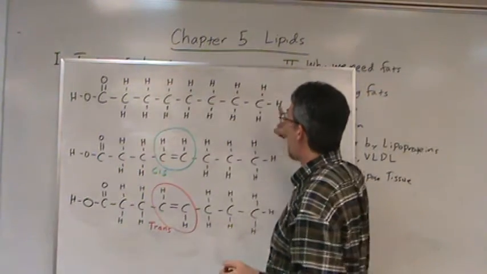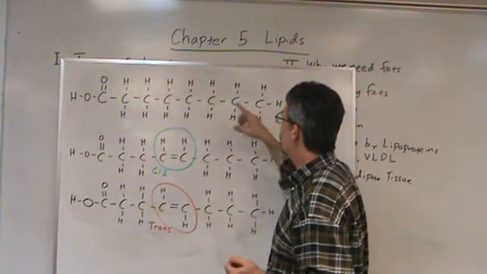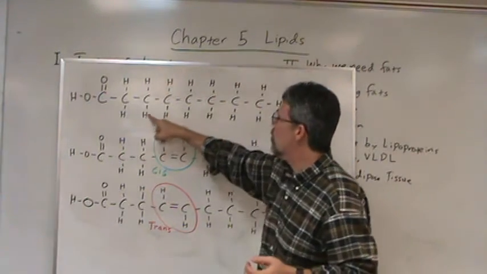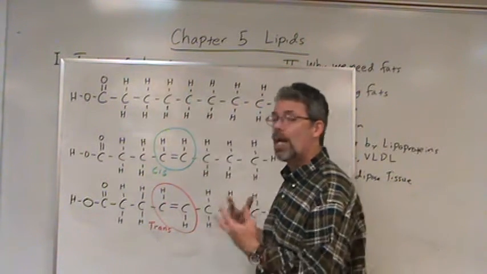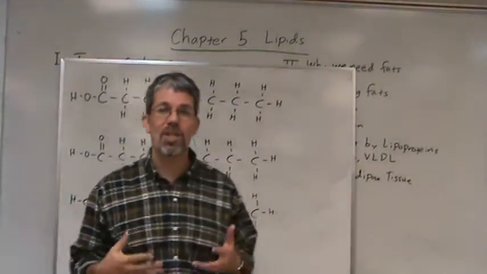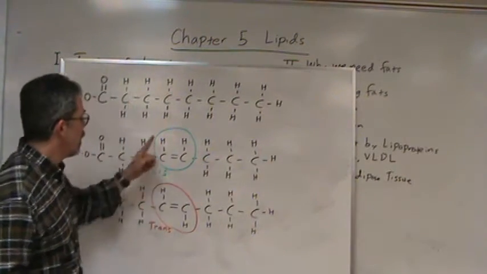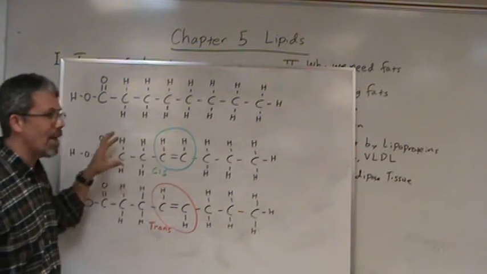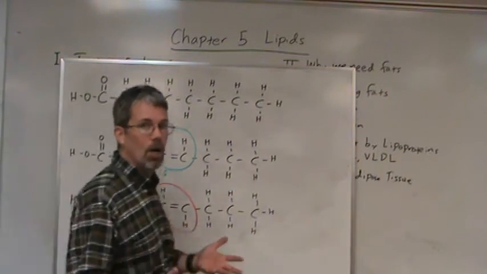Saturated means full. Here we have a fatty acid — the triglyceride will have three of them. This carbon chain can be of any length, but notice how it is full of hydrogens; it cannot hold any more. So this is a saturated fatty acid. An unsaturated fatty acid is one that is missing hydrogens in one or more locations. If missing in one location, it is monounsaturated; if in two or more, it is polyunsaturated. Here is a point of unsaturation, an area where hydrogens are missing, so this drawing is a monounsaturated fatty acid. There are so many varieties of triglycerides because these points can be in any location.